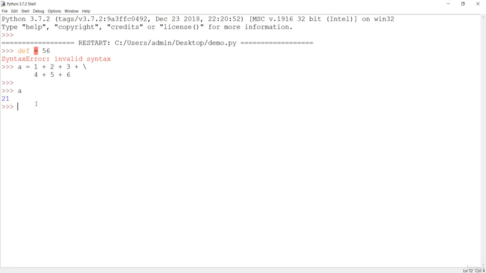The next thing is Python comments. Let me say 5 multiplied by 6. If I run this, it is going to give us 30. But if I put a hash first and then 5 multiplied by 6, it is going to give us nothing, because this is a comment. Comments are really important. We use the hash symbol to start a comment. Comments are very important while writing a program.